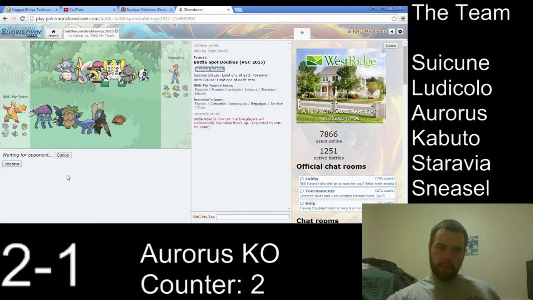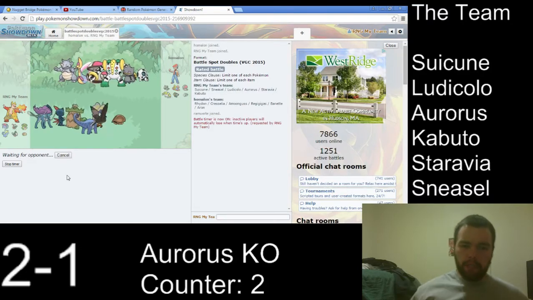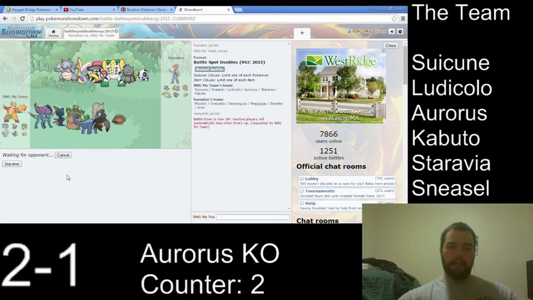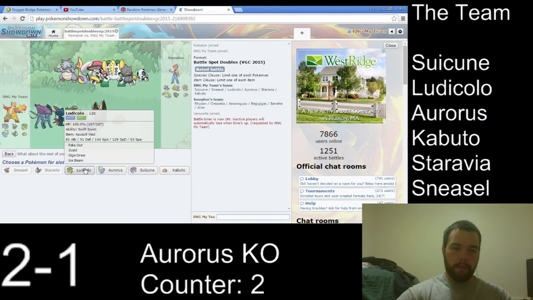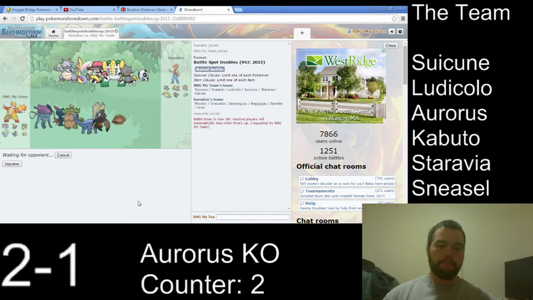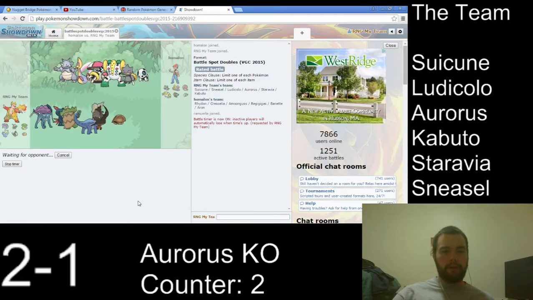I think my opponent's going to lead with Amoonguss and Cress. I probably should have actually led... Can I cancel this? I'm actually going to lead Sneasel and Staravia with Ludicolo and Aurorus in the back. Because my opponent's going to lead Cress and Amoonguss, so I can Fake Out the Cress and Brave Bird the Amoonguss for a KO. And then next turn I can just Knock Off and Brave Bird into the Cress.